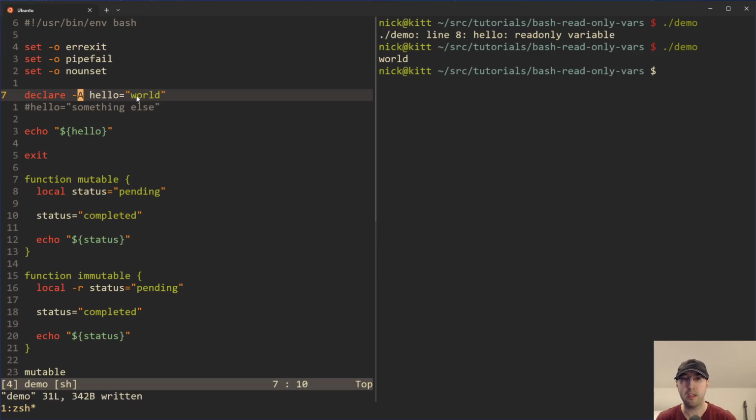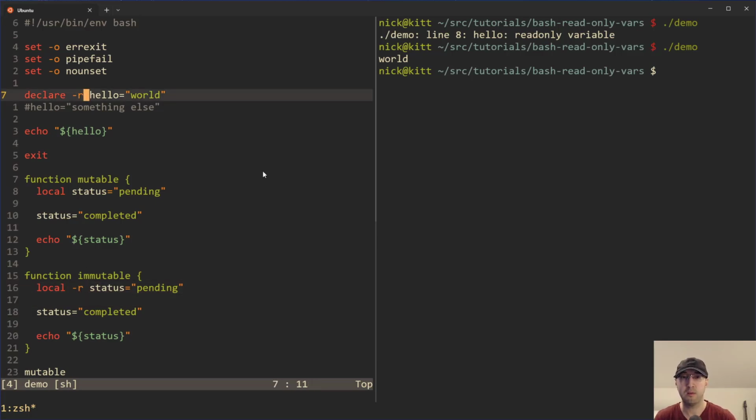So I don't know, at least for me, my mental map in my mind, it's kind of nice to not even think really too much about the readonly keyword. And it's like, oh, I can declare an associative array with declare, or I can make it read-only. And there's also other flags you can use as well. But yeah, that's kind of why I do stick to using declare -r if I want to do read-only. It also just matches local -r here, and I find that to be a nice thing to align.